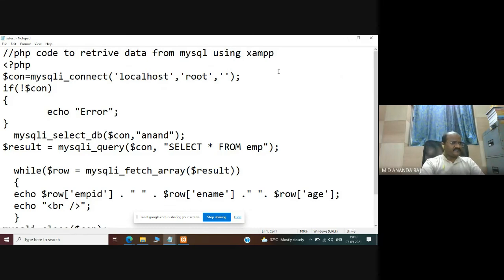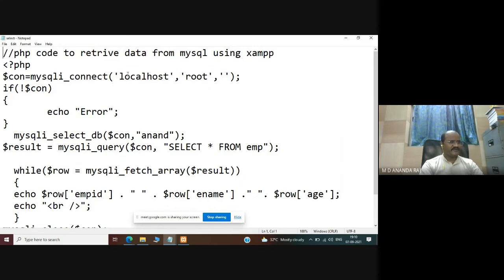The very first line is the start tag, less-than symbol, question mark, php. Then after that, $connection is equal to mysqli. In the XAMPP server you have to use mysqli. So mysqli_connect is a predefined, system-defined function which is used to connect your PHP and MySQL database using your connection string.